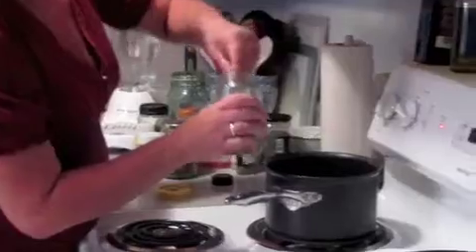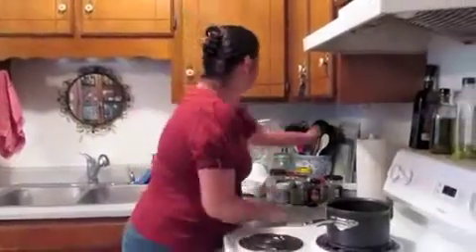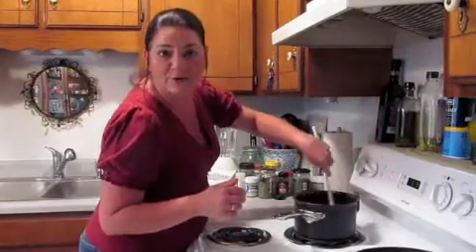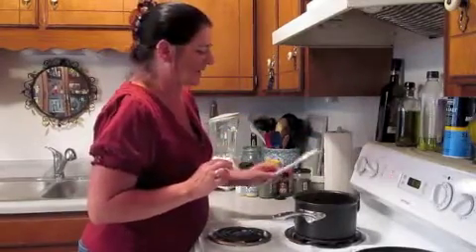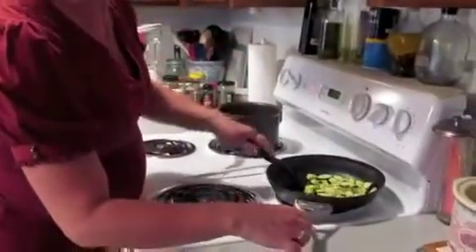Also rosemary — again, just a pinch. They're a little overpowering, so you don't want too much to overpower everything else. But you can certainly go plentiful on the others to what your taste buds really want. Get a spoon and give this a stir. Right now we're on about medium-high heat. Get this to start to boil, but not quite a full boil. Then put a lid on it and turn it down low to a simmer. That's the start of your base for the soup. In the meantime, keep an eye on your zucchini and give it a stir as needed. All these good things are going to come together later and it's going to be one fantastic soup.